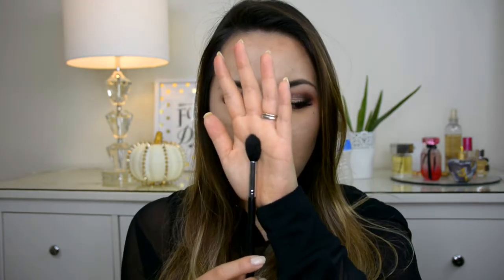But at the same time, I've noticed that this brush sheds a little bit more than the last one, which is why that one's probably a little better. This one sheds a little bit more, and the hairs do break because of how rough they are, so you have to be really careful with how you wash this. I would definitely say put conditioner on it or something afterwards so that they don't break and splay. This is an awesome highlighting brush. Like, it's so good at highlighting. I just hate the fact that it sheds and breaks. And this is the Morphe M501.